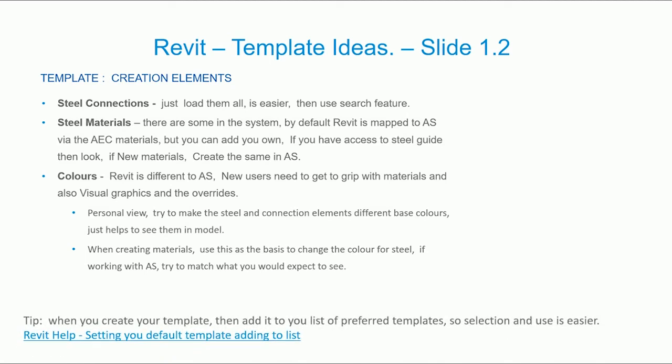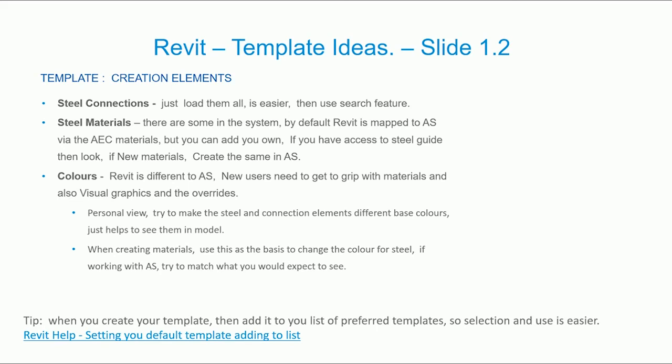Any special ones that I keep inside Revit, I would advise that you tell the steelwork detailer you've created those before you send him the SMLX file, so he can create the corresponding material inside Advanced Steel. It will just make it easier for him to map it, and also for the reverse of the process, when it's coming back out the other way and going back to Revit, it won't throw a funny. It will bring it back in to the material that is in the template that you're using inside Revit.